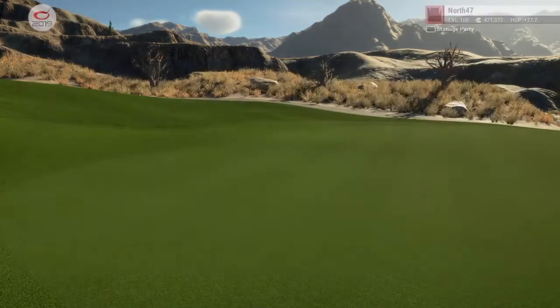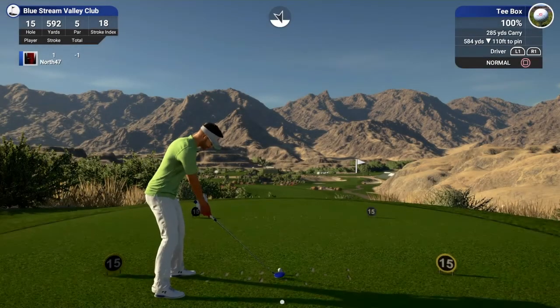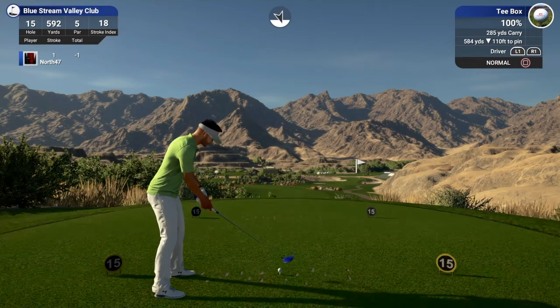Right, hole 15, a par 5, 592 yards, going back down the hill the other way. This par 5, while long, will play the shortest and be the easiest to reach in two. Now we do have a bit of a headwind, and it's quite a bit downhill, 110 feet downhill to the pin from here.